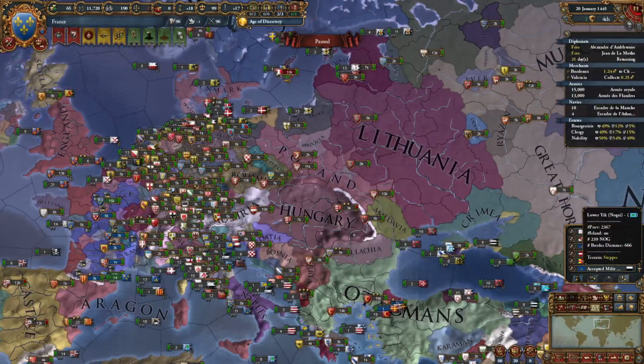Just a quick side note, at Tech 23 you do get access to client states, which are basically customizable vassals. You release them, you select the provinces you want to give them to, you can create their map color, their name, their flags, everything, and give them whatever provinces you want that you own. They're highly loyal, very customizable. They'll accept the culture of the provinces you give them, so the dominant culture, and they'll always be your state religion.